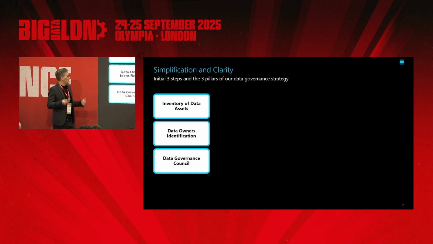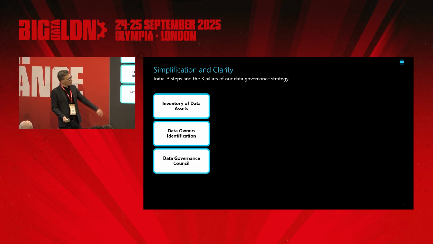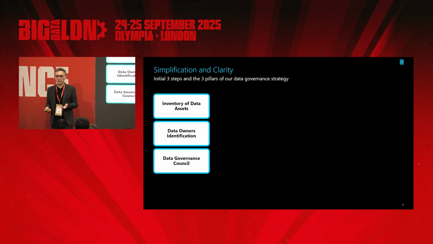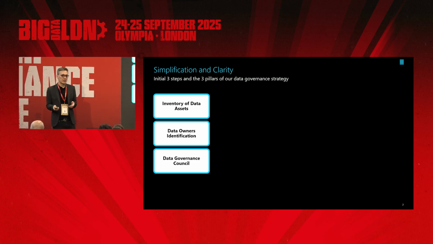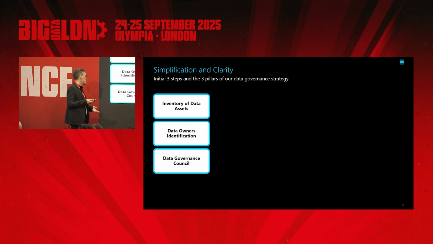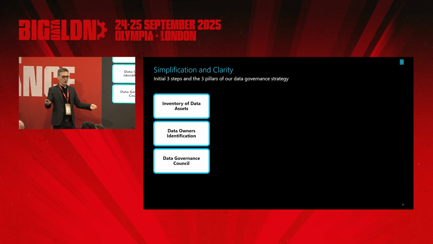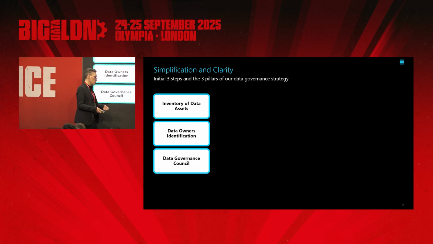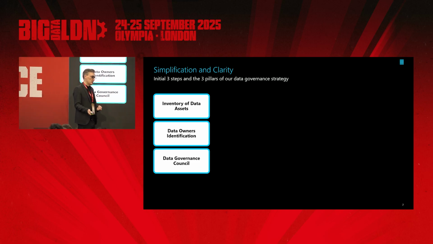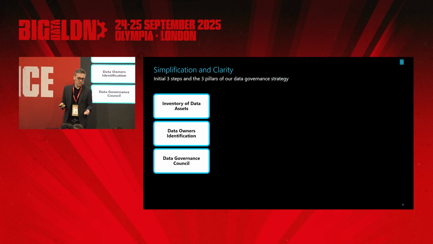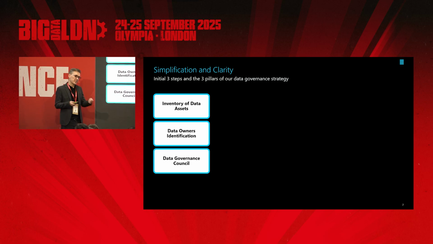So, the first three steps before diving into the pillars are these. First, identifying your data assets. You need to spend some time to understand what your data is and what the goal of your data is. Second, which can be easy or not, is to identify the owner of this data set. I say easy or not because very often you have a data owner, which is a business owner, who does not know exactly the way the data is structured or managed, and sometimes it's easier to refer to a technical lead for that.